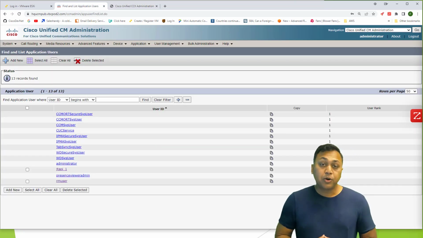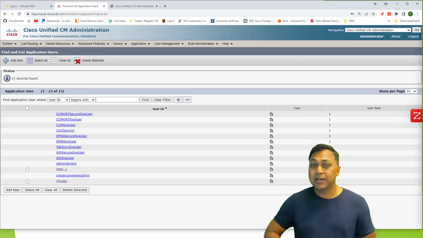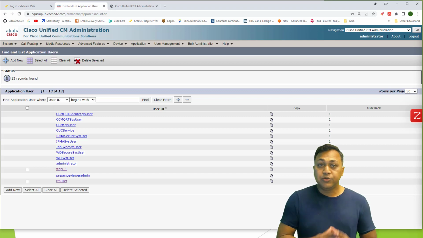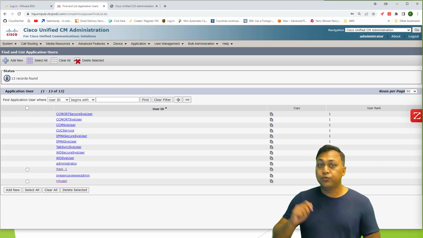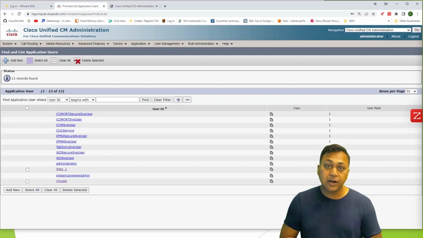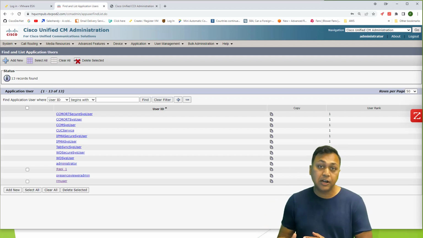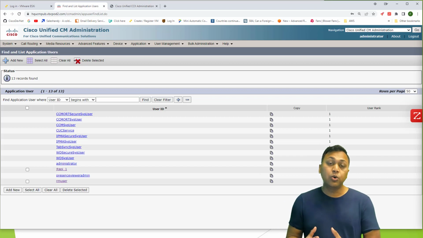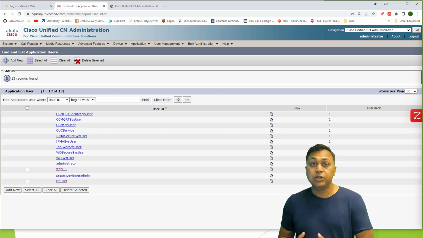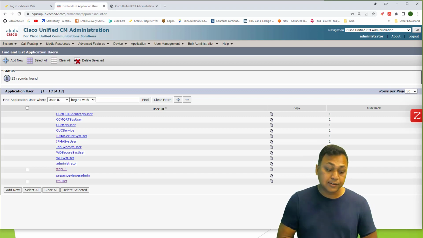Now, what is the purpose of these accounts? The JTAPI account is mostly used for JTAPI communication. UCCX will use this account for CTI route points and CTI ports. Those are the two call control elements between these two systems. When a call comes into UCCX, it will hit a CTI route point, which requires some sort of authorization in order to communicate with the UCCX, and it does so with this particular account.